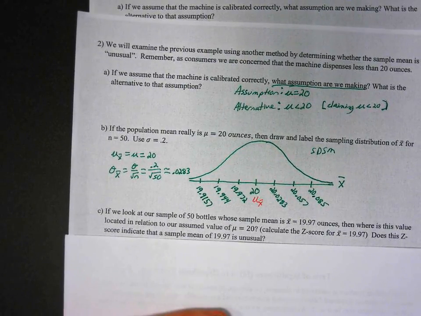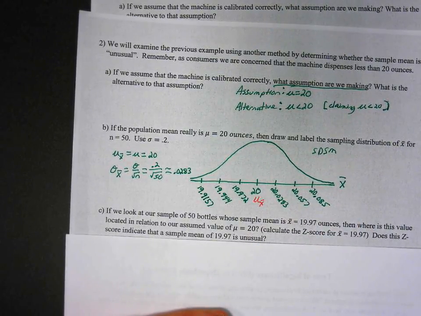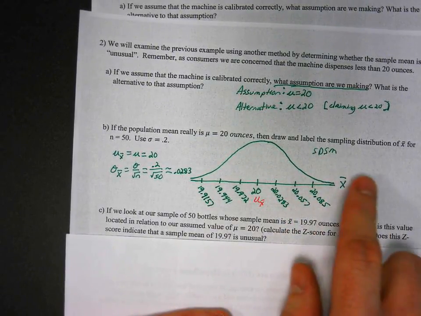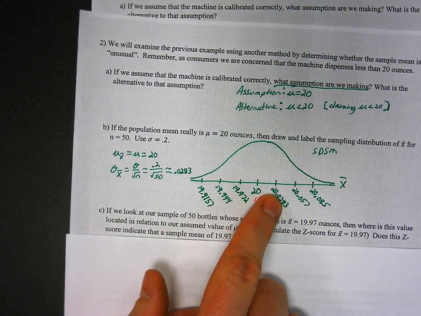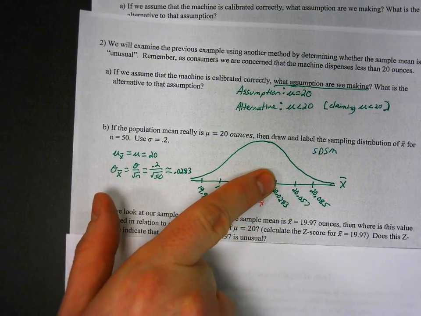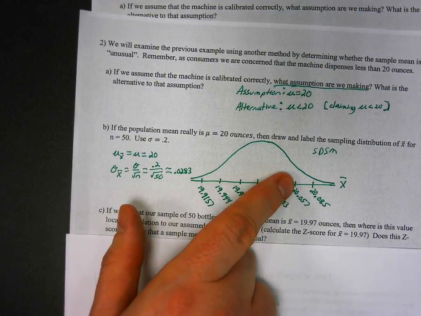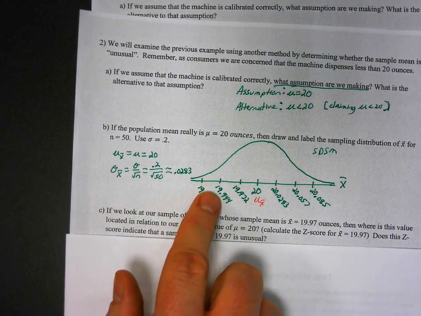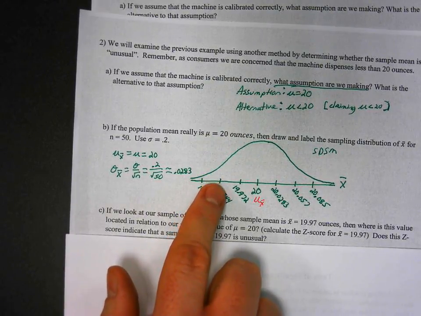What we're interested in is how far those data values are from the mean. Would an x bar of, say, 24 be unusual? Well, 24 is well above 20, so that would have a z-score way out this way, a very large z-score. If you had an x bar value of 20.0283, then the z-score would be exactly 1, which would not be an unusual value. A z-score of 2 would be 20.057 for an x bar value. If your x bar was 19.944, that would be a z-score of -2.